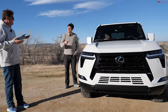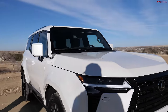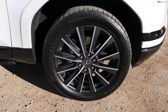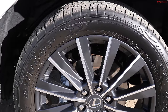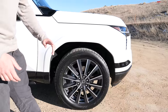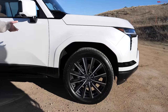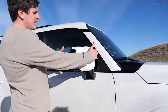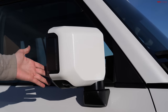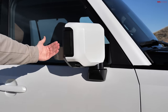Let's talk about the wheels — 22s, which are kind of the new 20s, which have become the new 18s. On a full-size SUV now, 22s are nothing crazy. If you want an 18-inch wheel, get the Overtrail; if you want a smaller wheel get the Premium. But the coolest design detail for me is this FJ Cruiser-styled mirror right here. It's styled after an FJ Cruiser mirror and perfectly demonstrates the direction Lexus has taken with this whole vehicle — very functional, squared off, well made.